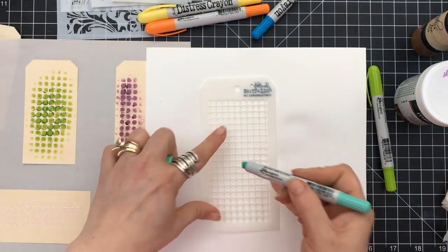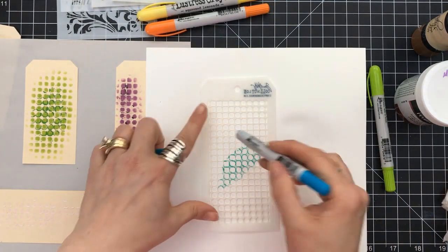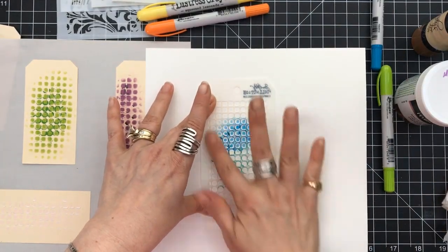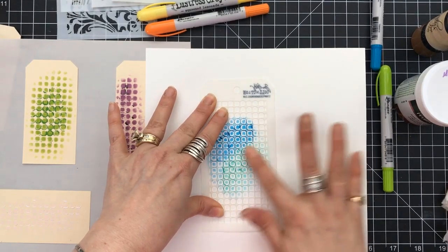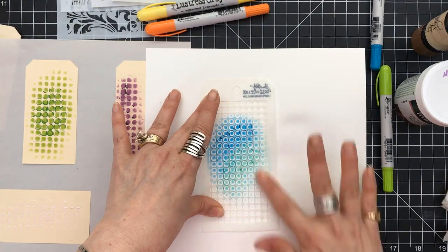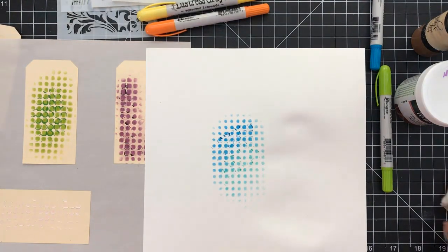So again, this is a piece of Bristol, and it's the same for the watercolor. So I'm going to put 3 colors on this. I want to see if I can get a blend. You can always see that it stays on top of the stencil, but look, when you blend it down, your finger is actually pushing it. As long as it's an open stencil, you're pushing it down onto the paper. And you get this very interesting design.